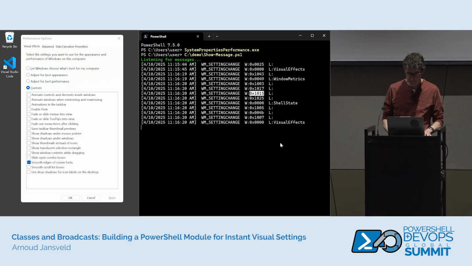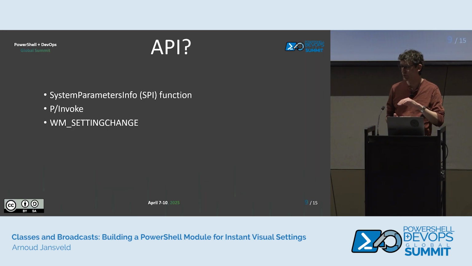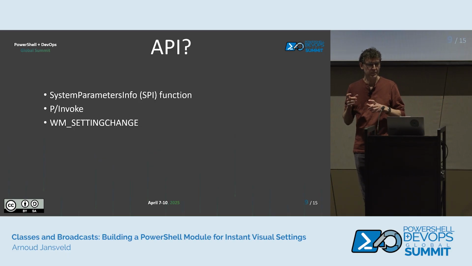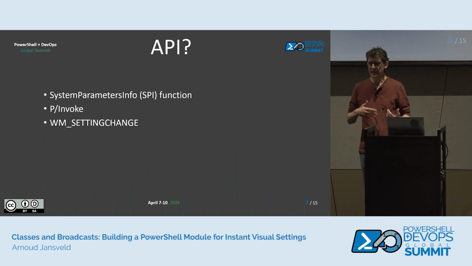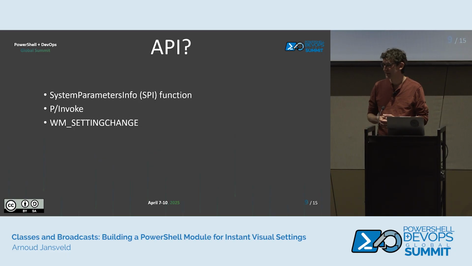Great. So now we have the data that we need. We know this SPI function that we need to call. We've figured out how to use pinvoke, and we've learned about these broadcast messages. Just to make it clear, I talked about the two different types of settings. Some of them we can access directly through this API, and the other ones I could not find an API or any kind of thing like that to set them, but we're just going to set them in the registry and then send the broadcast message that we've learned from monitoring what the GUI dialog does.